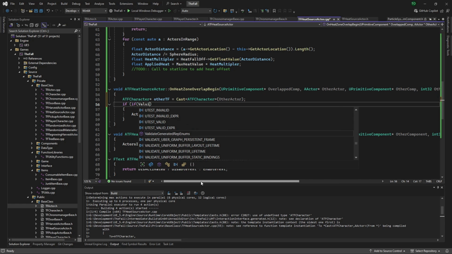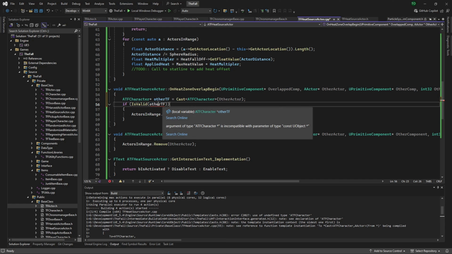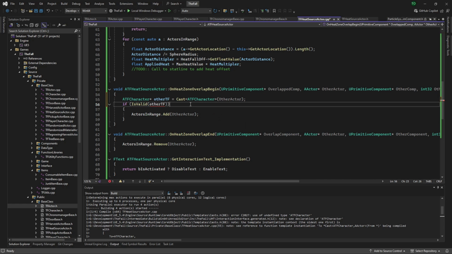If is valid other TF. Oh, that's a lowercase o. Won't let me do that. All right. See if other TF does not equal null pointer. And let's see if that builds.